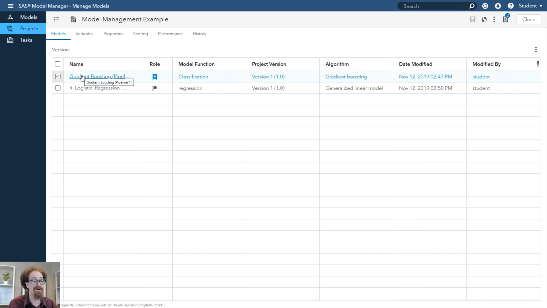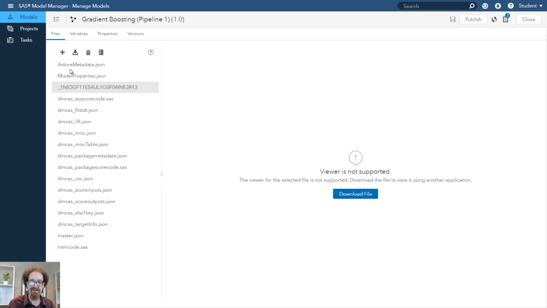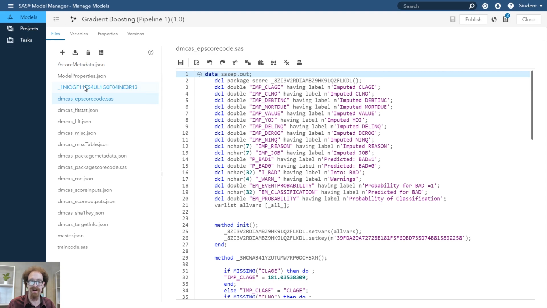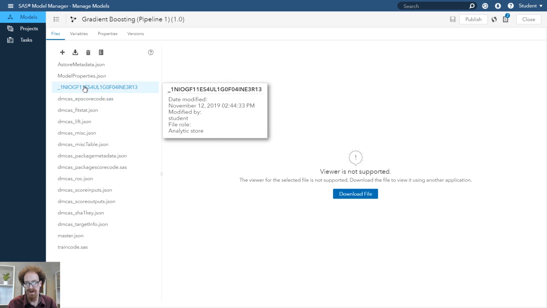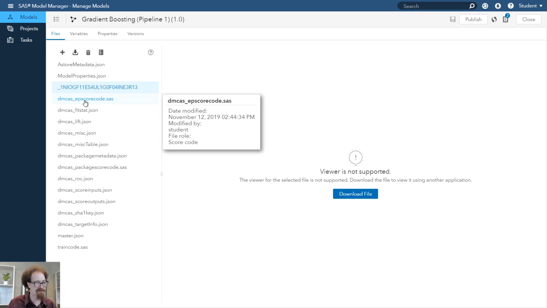The one part of the story that I haven't mentioned is that you can always deploy your models by just downloading the score code. So if I open up this gradient boosting model or the R logistic regression model, if we go to files, there is this score code in the analytics store file, and you could just right click and download these files straight from Model Manager and use them to score your model. Now, of course, when you pull the files out of Model Manager, you lose a lot of the governance and version control and management tools that we've provided for you. So there's sort of a right way to do things, which is publishing them to Micro Analytic Services and using it. But it's nice to have flexibility if you want to do other model deployment steps.